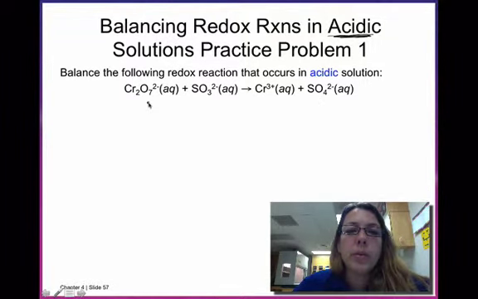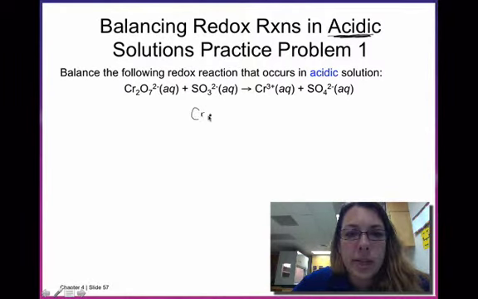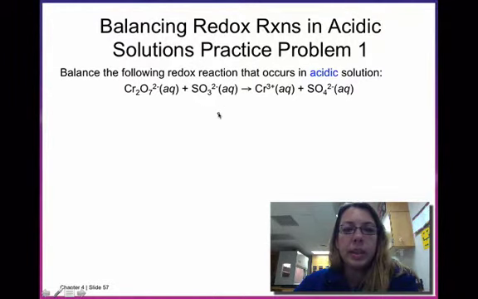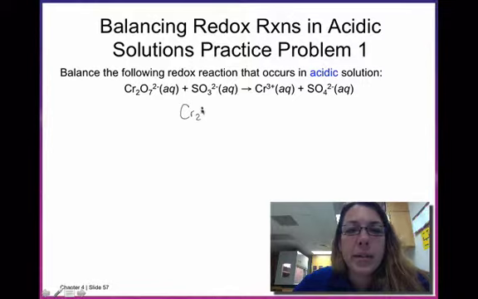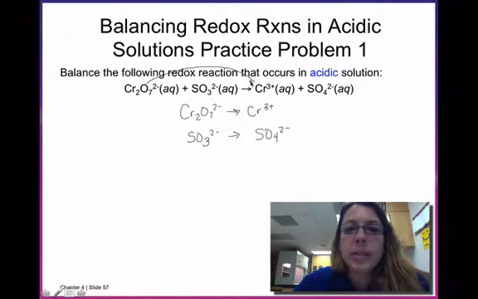So what we're going to do, I don't really need to know which one is the reduction reaction and which one is the oxidation reaction. I just need to write the half reactions that go with them. So here we go. I'm going to put the dichromate, and that goes to the chromium. And then my other one is going to be the sulfite going to the sulfate. You kind of match up. The chromium is in both of those, and then the sulfur is in both of those. So those are my 2 half reactions.